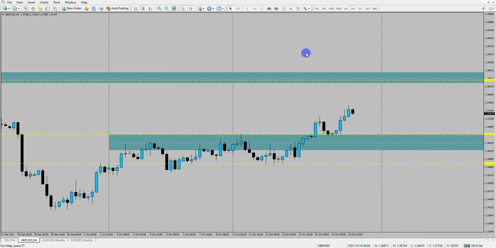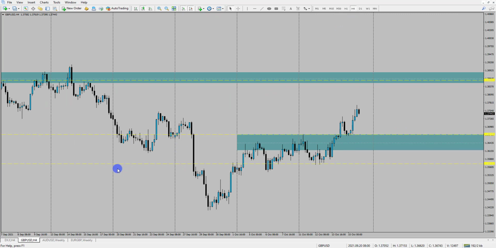Then what we're going to look for is some 4-hour price action at this point, because what we want to see is the 4-hour trend agree with that. So if price can pull back into here, reject these lows perhaps, that would be an idea to start looking for long opportunities on pound up to this target of 138.60. So pound looking pretty good.